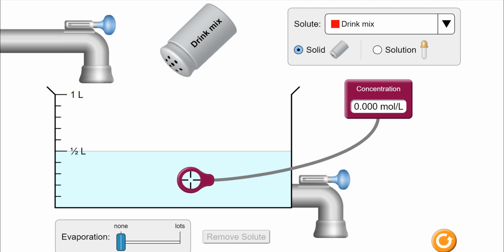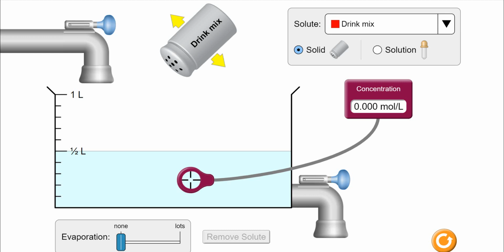I want you to focus on the units here because this right here looks at moles per liter. It says, pretend I have a whole liter, how many moles would I have? What you'll notice here is inside my container is not quite a liter. I'm still going to scale it up. 1 liter happens to be a convenient comparison unit. So I'm going to picture, well, so far I haven't dissolved any drink mix. So far the concentration is 0.